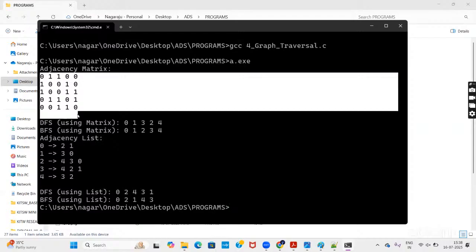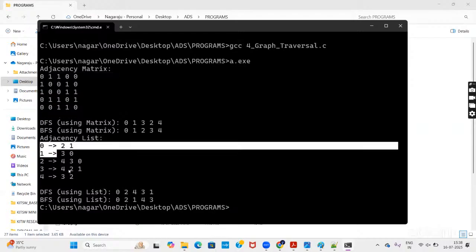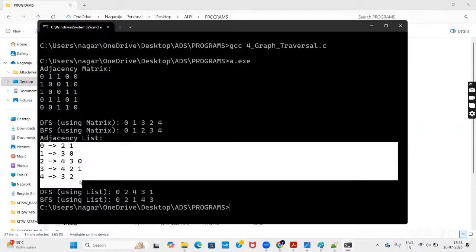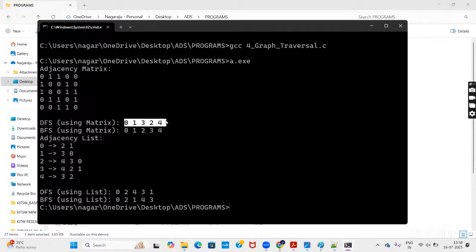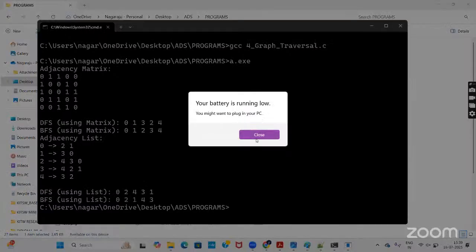So this is called an adjacency matrix and this is called an adjacency list for the elements 0, 1, 2, 3, 4. This is how you have to write in the examination.